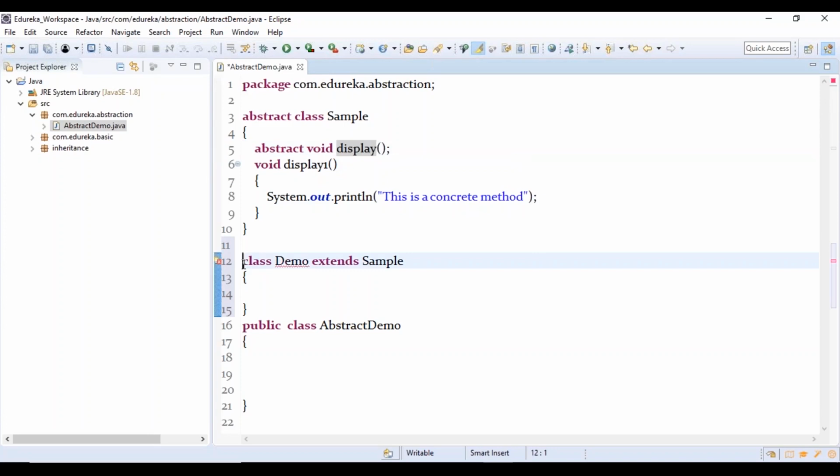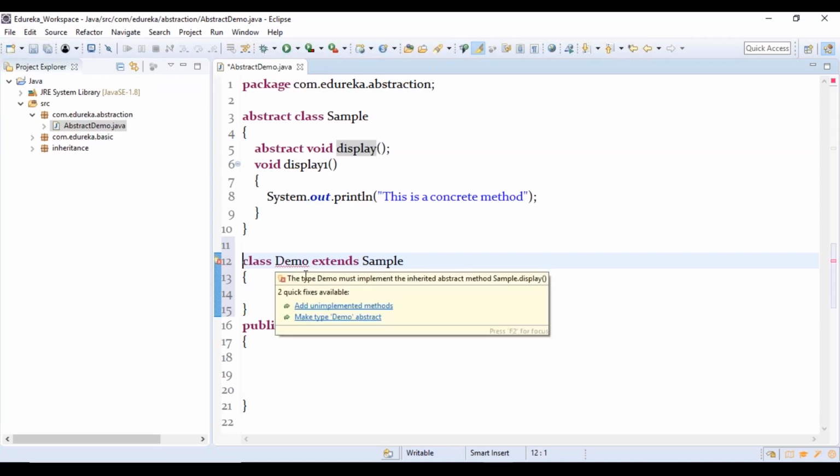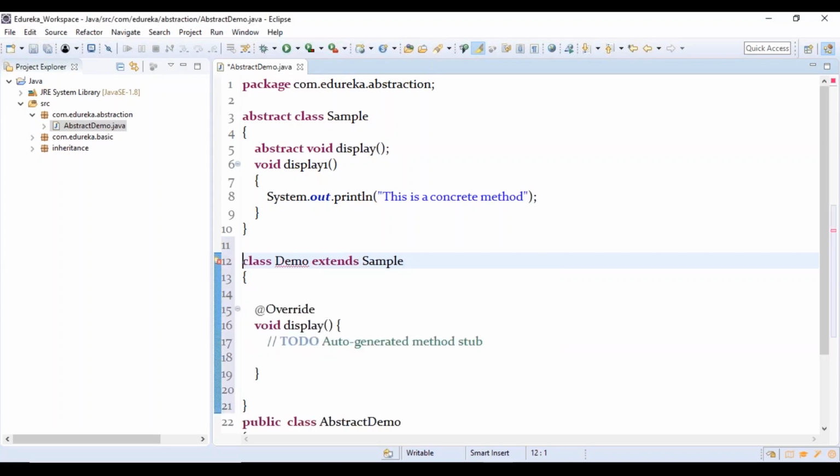A subclass which extends an abstract superclass must provide implementation for the abstract methods present in the superclass, failing which it would also become an abstract class. So now I'm going to add the unimplemented method.